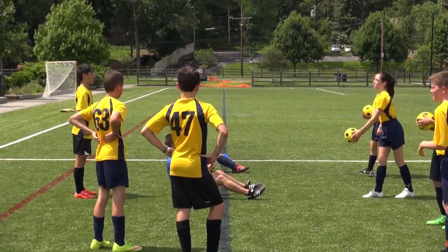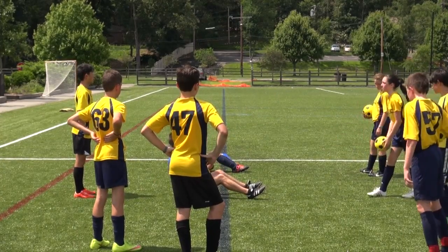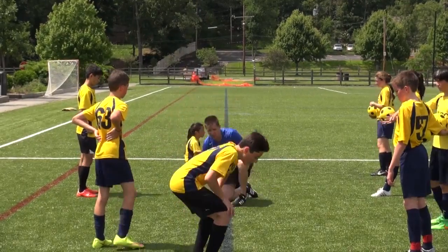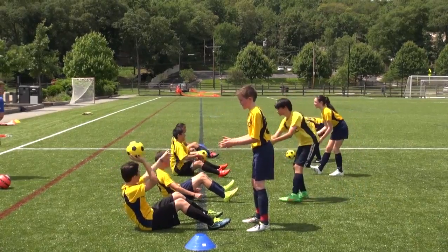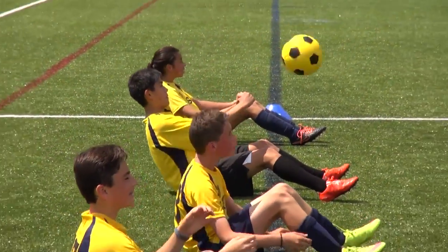Eyes on the ball, coming with my core, eyes on the ball, arms up to protect myself. Just nice and easy, right there, okay? It's not a race, but that's what I want to see you do. Concentrate on the service. Good, good. Figure out where the service works, okay?